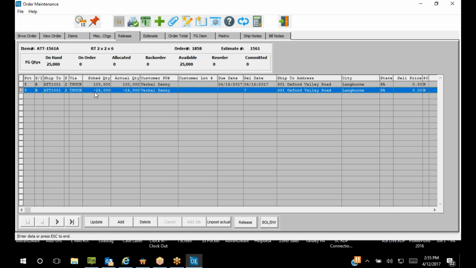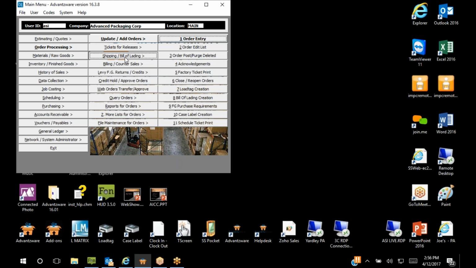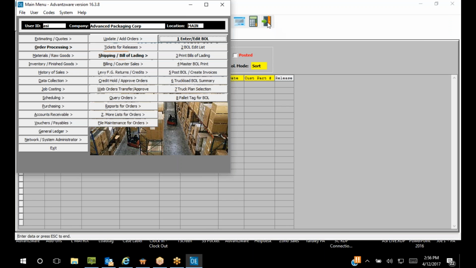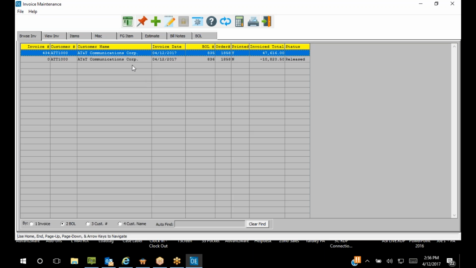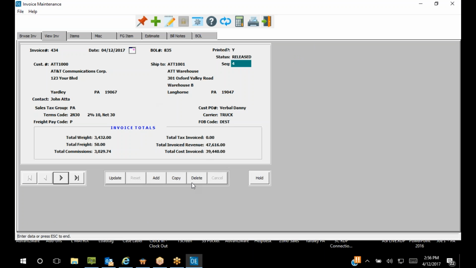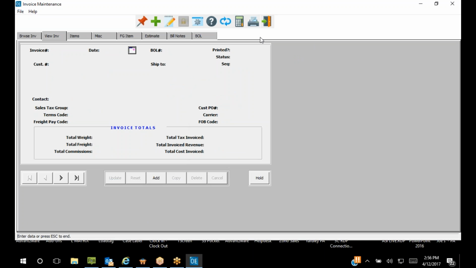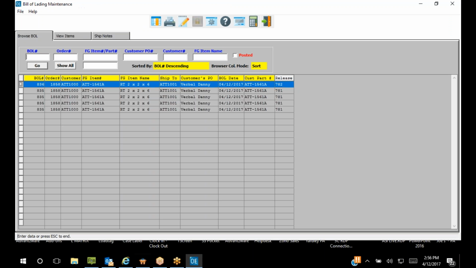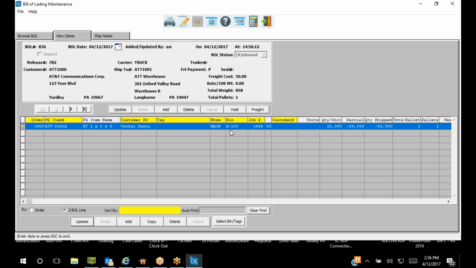So when I have a negative quantity here, the nice thing about a negative quantity is it's the same exact steps. You go to the release screen, add a release, create a pick ticket, create a bill of lading, create an invoice. But the only form is the bill of lading document. So I don't know if I posted that. Yeah, I already posted it. But I can delete both of these and you'll see that. So if I push that back to the bill of lading, you'll see it'll now have a negative quantity.